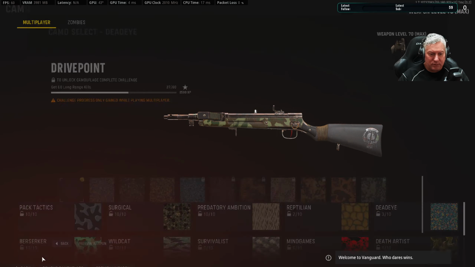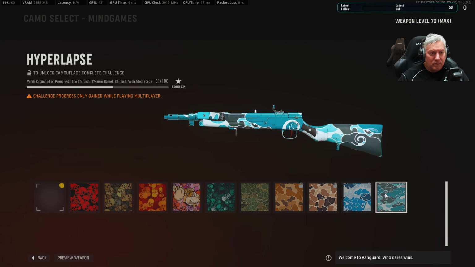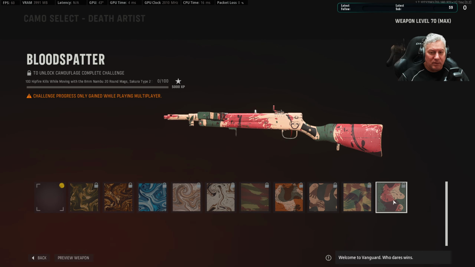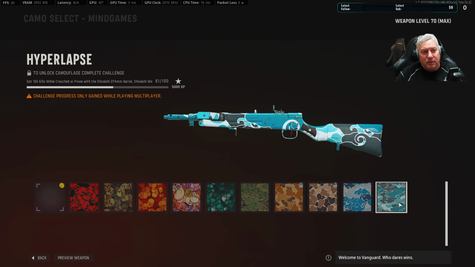Bloodthirsties, long range, survivalist, which is a long shot, crouched or prone, hip fires. Let's work on... to write this down so that we know what to set it to.